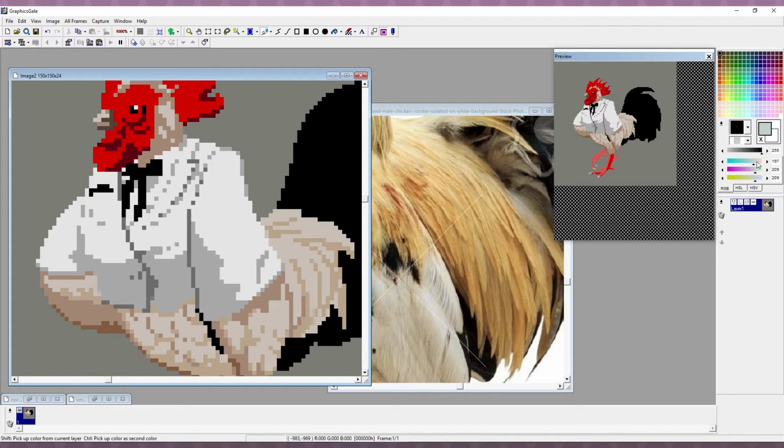Beyond just the use of color, though ultimately at the micro level, such as pixel art is, color really is sort of everything. In order to really sell a picture to the viewer, the image is as much subtraction as it is additive. The image that you're watching me chicken scratch together here is on a 150 by 150 pixel canvas, though the finished image will only be about 108 by 120 pixels in size.